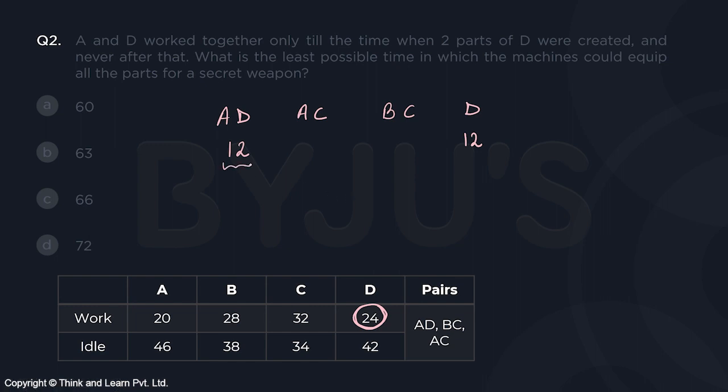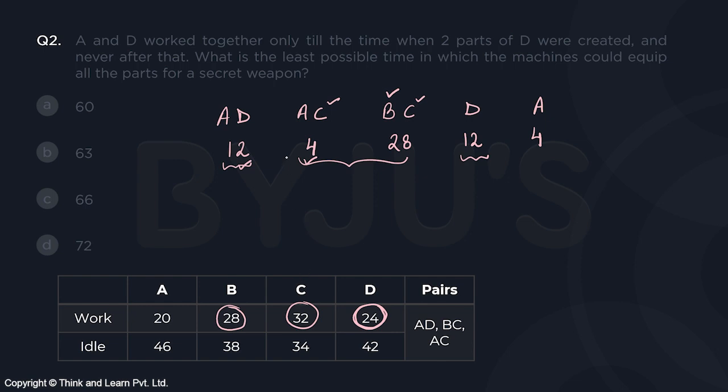So 12 plus 12, that is equal to 24. What about the other timings now? So here I have 12, here I have 12, AC and BC. Can I say AC and BC can work for a total of 32 minutes, but keeping in mind B has to work for 28 minutes. C has to work for 32 minutes. Even that is to be done. So if B and C work for 28 minutes, A and C work for 4 minutes, so B's work is complete, C's work is complete, D's work is complete, but A has only worked for 12 plus 4, 16 minutes till now. So A has to work for 4 more minutes alone.